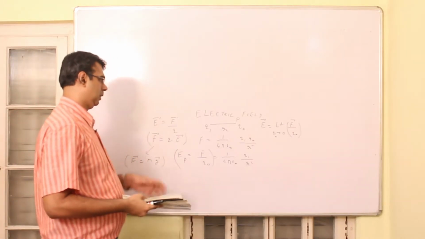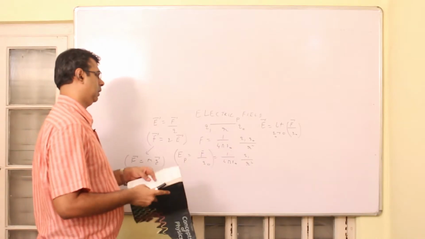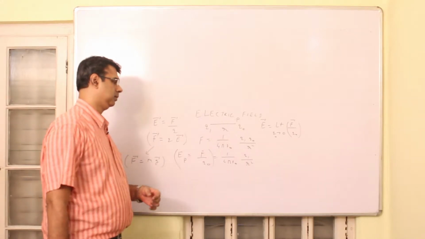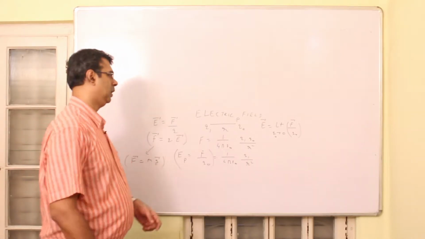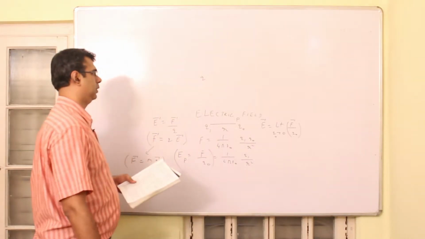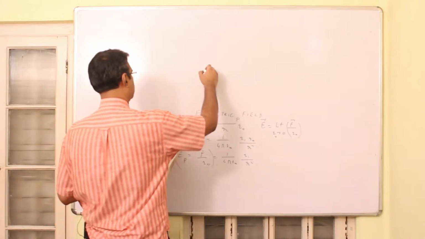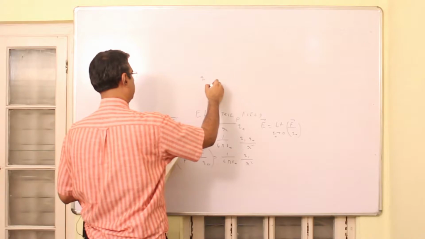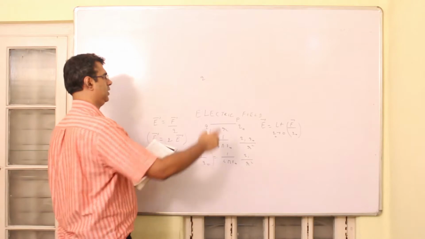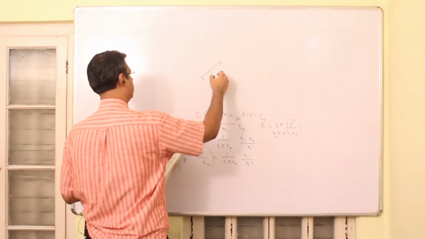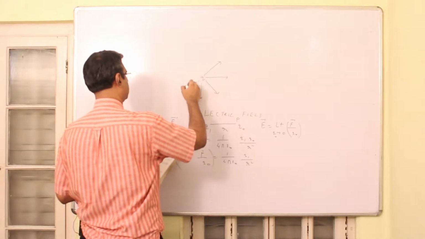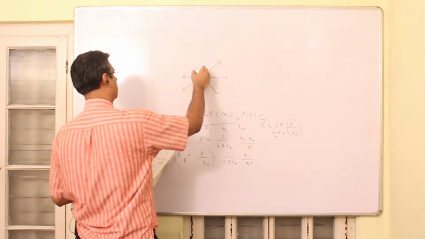Now, the thing is that electric field is something which can also be given a geometrical interpretation. Say, for example, you have an isolated charge Q, let's say it's a positive charge. To understand the electric field around this charge, you just have to visualize a positive test charge placed over here. Obviously, that positive test charge will get repelled, and the repulsions will be directed as per these arrows.